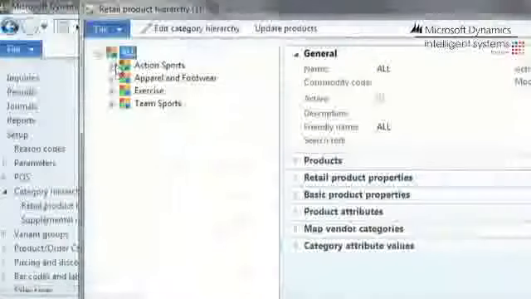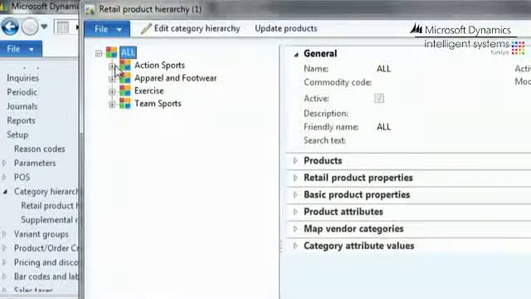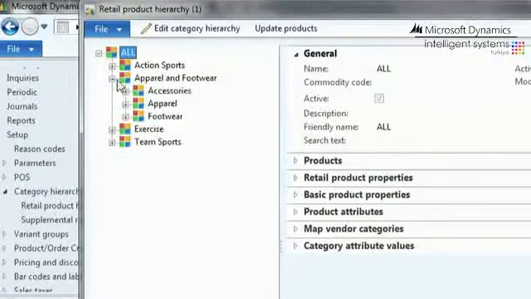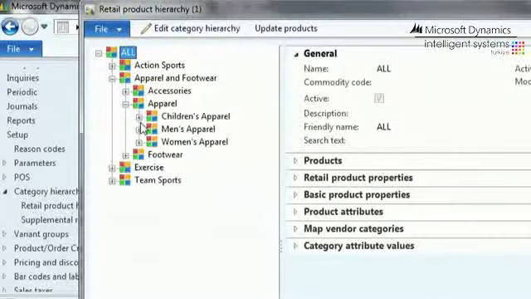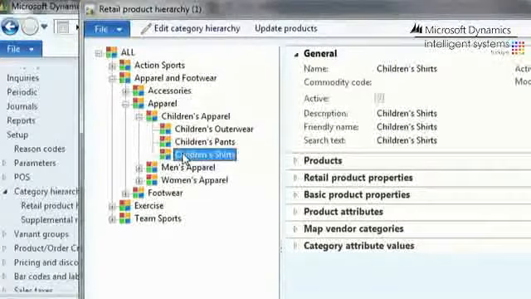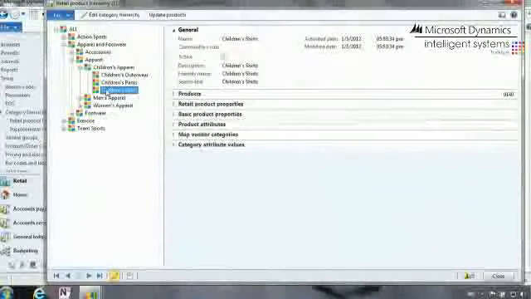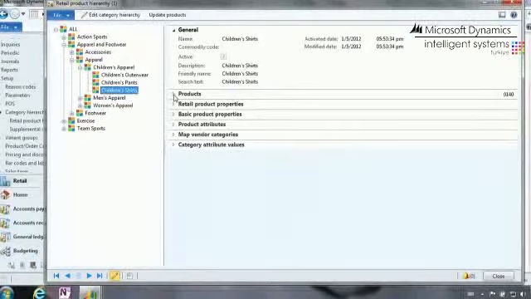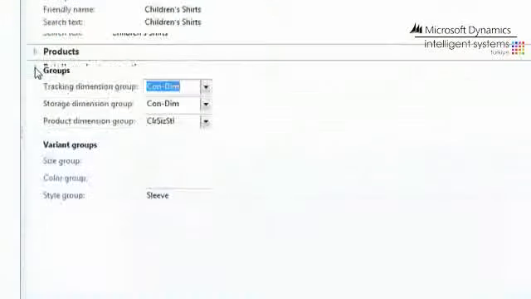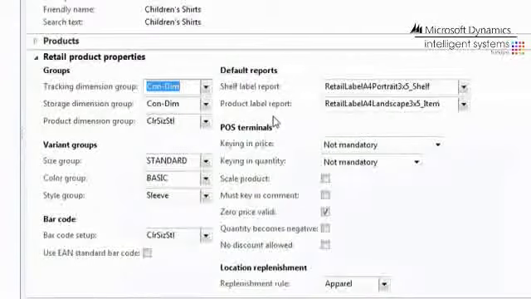You see a tree structure that you can create based on your business needs. You can drill down very seamlessly, very easily. In this case, I'm going to start with apparel and footwear, go deeper into apparel, children's apparel, and ultimately to children's shirts. Now, once I've gotten to this level of depth in terms of my item category, I have the ability to walk through a number of different ways to apply parameters and metrics to that. I can start at the product level, I can go deeper into the retail product level, apply things around everything down to what shelf labels may look like, what the store dimension group is going to be, size, color, style from a matrix inventory perspective.